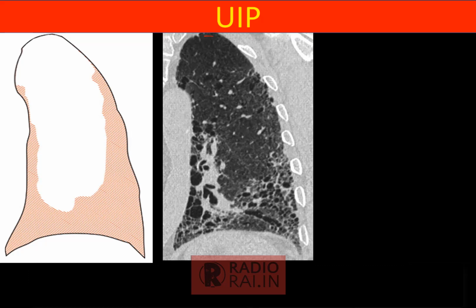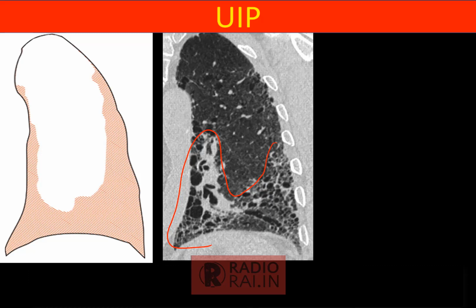So this is how a normal lung looks. We can see it is appearing blacker. There are not many white lines like we are seeing here. What we are seeing here classically are some cystic kind of spaces which are present adjacent to each other, sharing the wall with each other. So this looks like a honeycomb. So this pattern is called honeycombing.